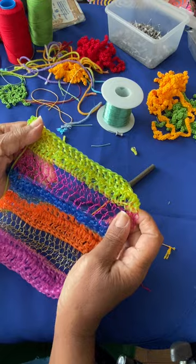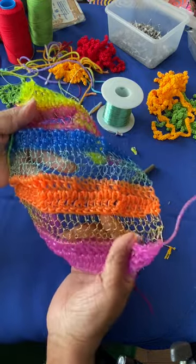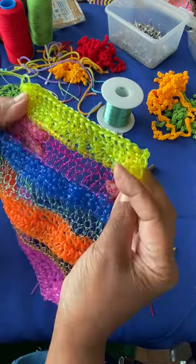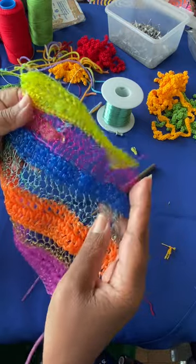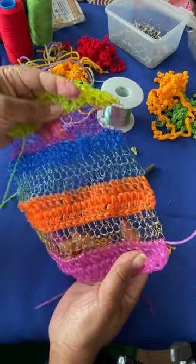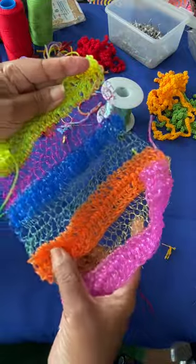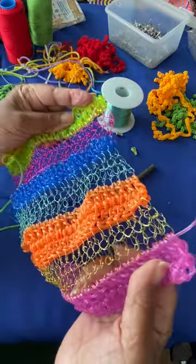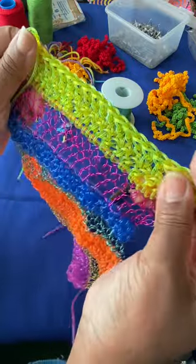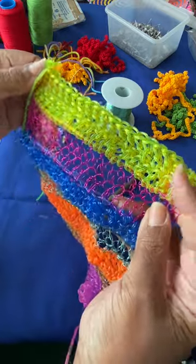I'm back with the sample of the jelly yarn crocheted with the 26-gauge copper wire. Sorry for the candy colors, but I could rearrange them so they don't have this candy color effect. I was just grabbing yarn closest to me — this is just for example — and it came out looking like this candy color stuff. Anyway, this is how the crochet with this jelly yarn came out.